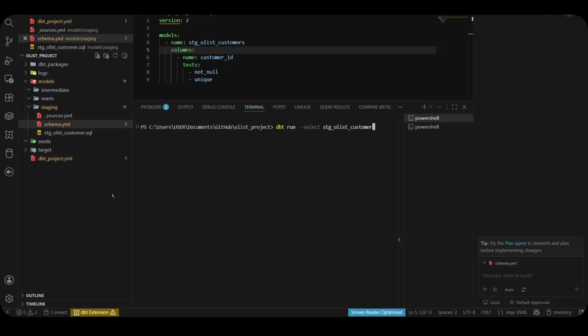If you put all six of them and you don't want to be running them manually, like dbt run select and the model name, you can just use dbt run and it will run everything inside your project. Yeah, and make sure it's saved.